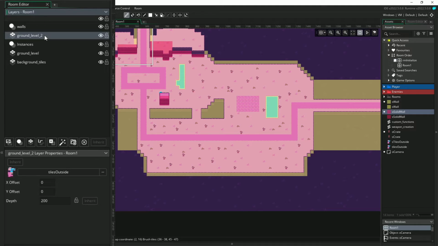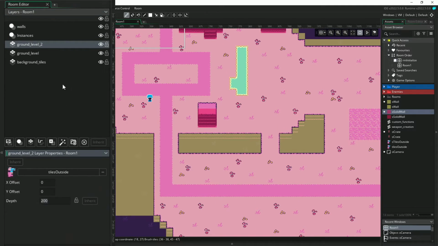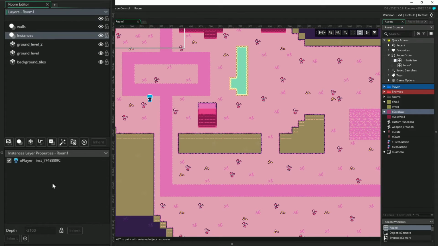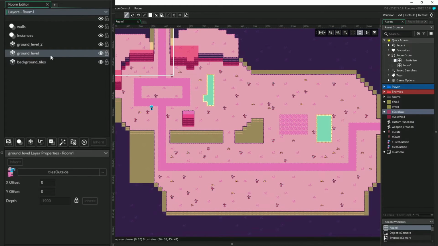So if we were to change this to some crazy low number, the automatic 100 depth buffer would kick in and everything else would adjust to that as long as they are locked to the built-in depth like this. I'm going to put it right here, under the instances and walls, for organization's sake. But now watch what happens if I change this depth to a lower number than the ones above it. If I change this to the negative 2000 we wanted, it's negative 2000, and now these are also in the negatives. So these are crazy high. And now because the built-in 100 buffer is here, these are crazy high too. So the ground level and the background will be drawing at negative 1800 and negative 1900. So the player would not be visible at all.